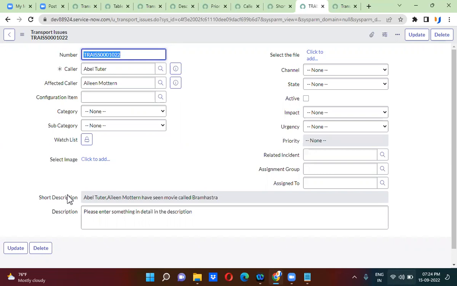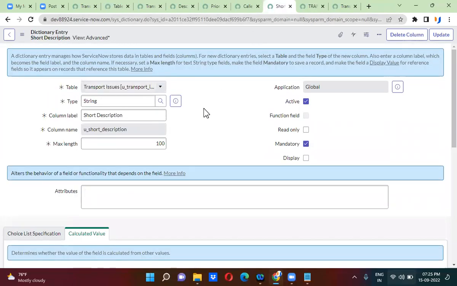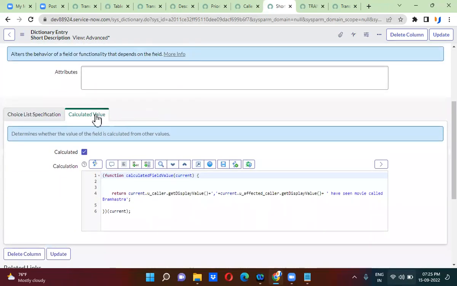Calculated value. Yeah. So here my requirement is based on caller and affected caller, I want to populate the short description value. That is why I have gone to the short description field. In the short description field, I have used calculated value.